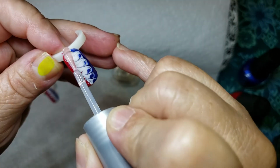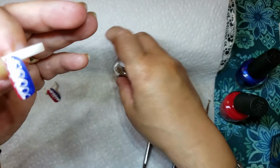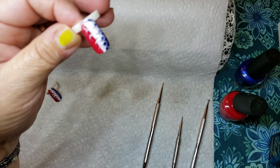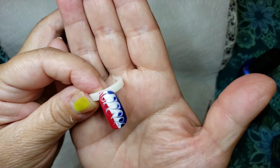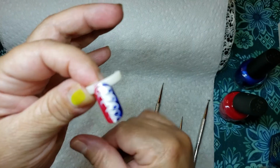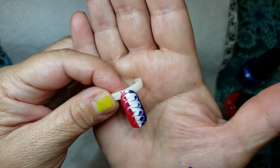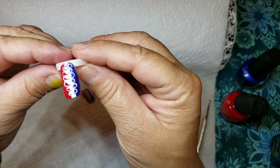And we're going to put a quick dry top coat on here. There you go. Look at that. That's a beauty. Isn't that beautiful? I love the way that came out. Isn't that beautiful? So shiny. So great. Sometimes if you do it when they're a little too wet, then they'll run.